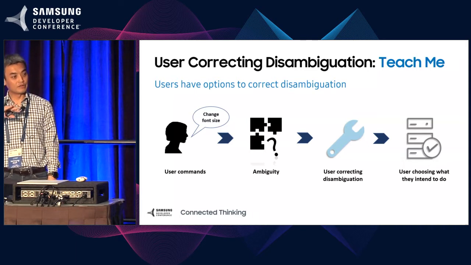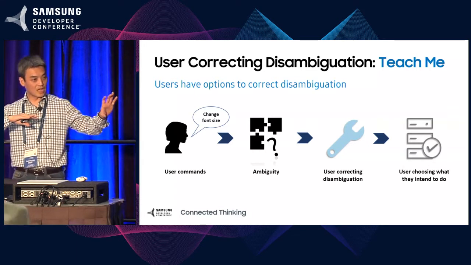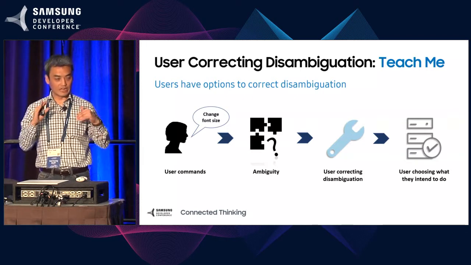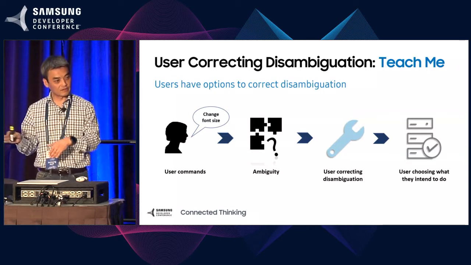Currently in Bixby, when utterances come into the platform, it analyzes the utterance and the context. Then if there is ambiguity, we have some definitions within our system design, so Bixby thinks about what else it can do. For example, changing font size is very clear, but changing maybe the bigger text is some of the ambiguity in the natural utterance by the user.